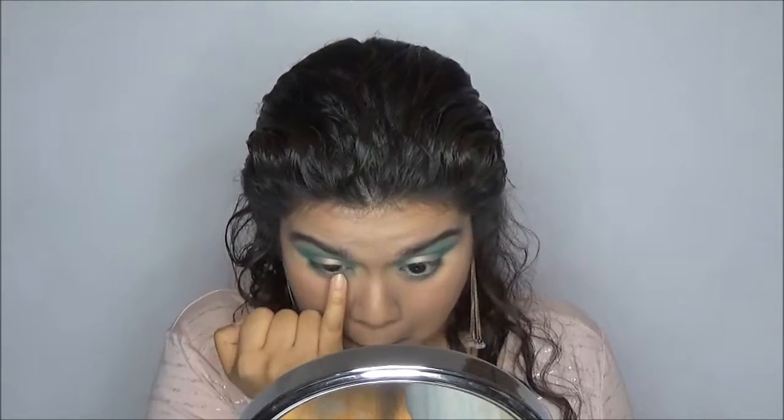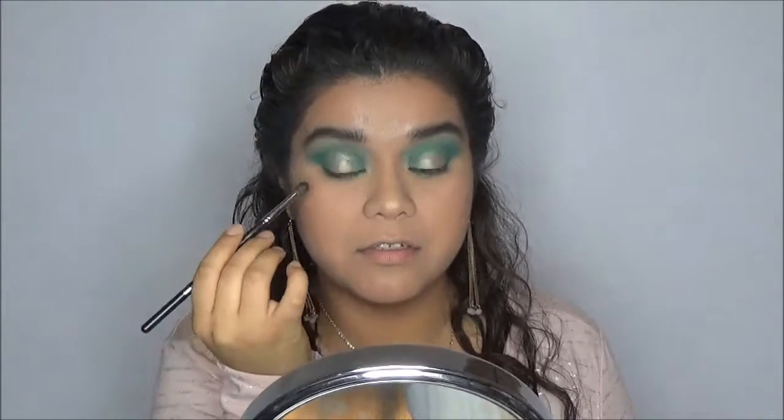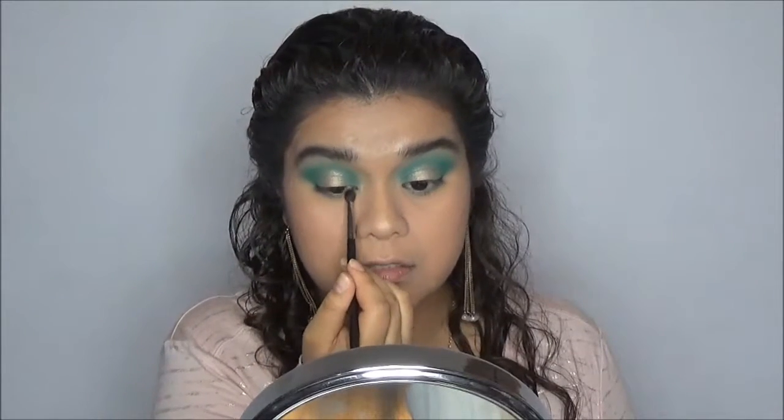For fun, I'm going to grab the shade Little Lady with my finger and apply it right here to form the halo effect on my lower lash line. Now I'm going to blend that out using the same small blending brush I used to blend the edges of Little Lady on the lid — I'm not adding any more product to this brush, it just has the leftover product from when I worked on the lid.